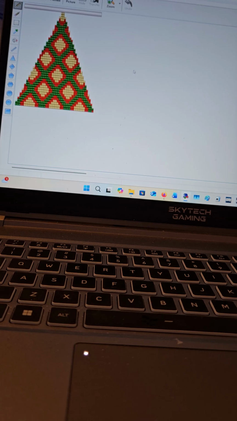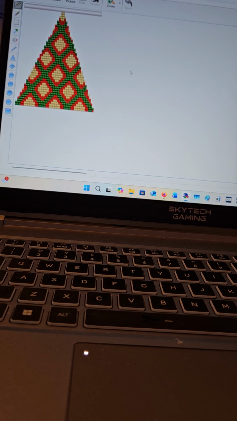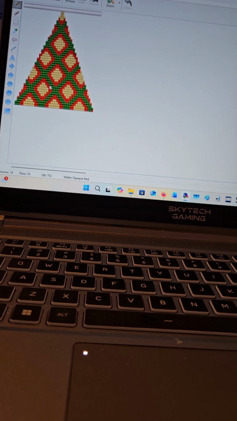But that's the main thing that's different between the two of them, is just how it is done. You can use Bead Tool to make a loom pattern.